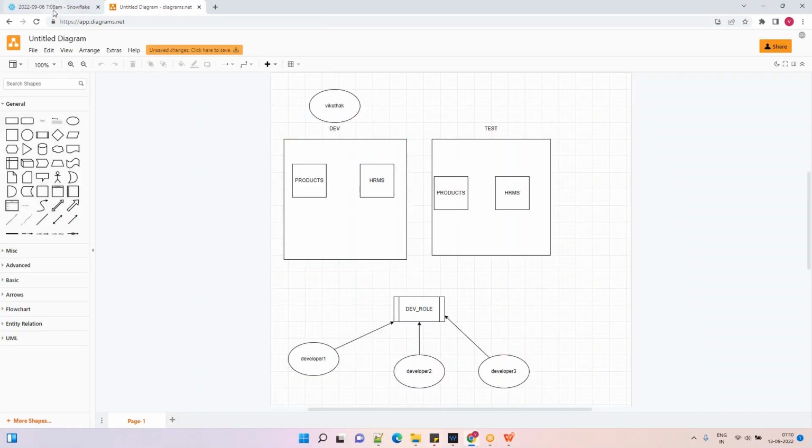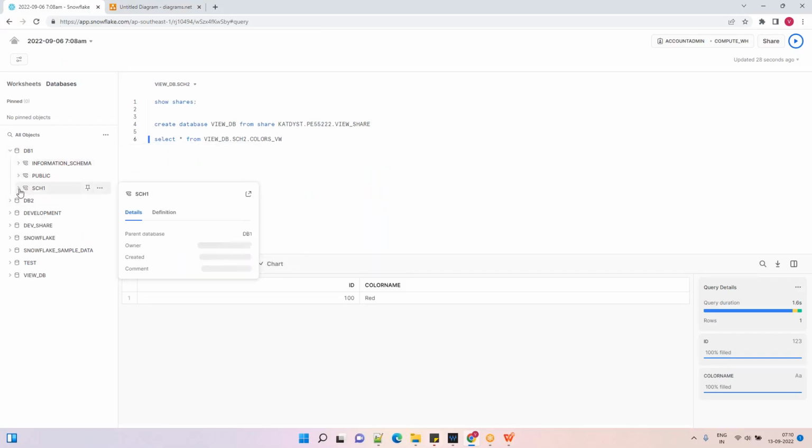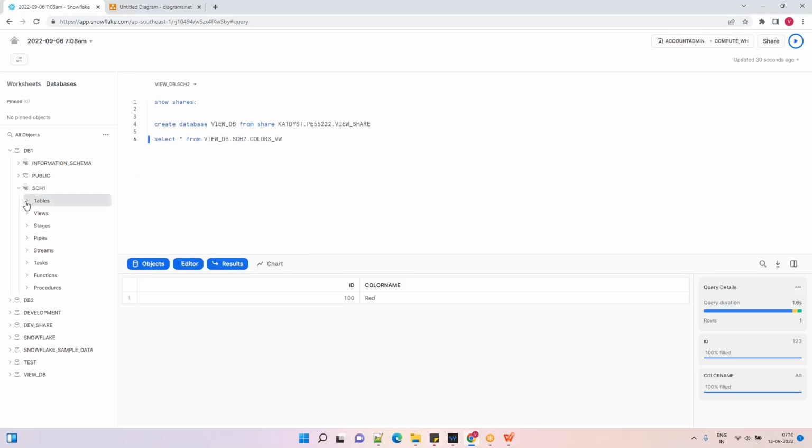Okay, so we have seen we can create a database, and inside that we can create schemas. A database is like a big box, and inside that you'll have small containers. To logically separate the data from different sources, we create schemas inside a database, right? So if you see here, DB1 is your database, and inside the database you'll have schemas, and inside schemas you'll have tables or all other low level objects. That's what we have shown in this diagram, right?